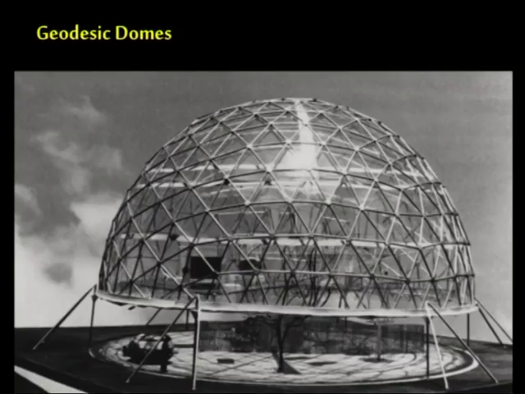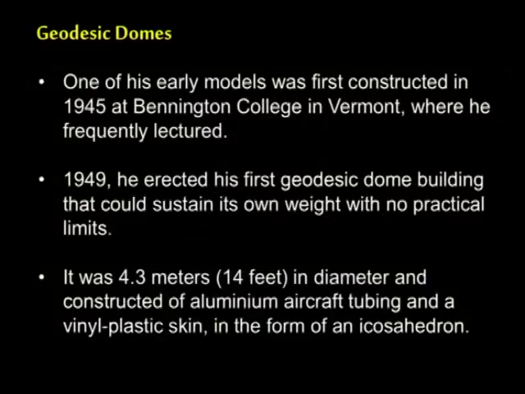If you have been wondering what a geodesic dome looks like, or how to identify a geodesic dome from a normal dome, this is how a geodesic dome looks. You see these complex triangular patterns which recur and create the entire structure. It's a dome which is created of triangles, straight lines, hexagons. This is how a geodesic dome looks.